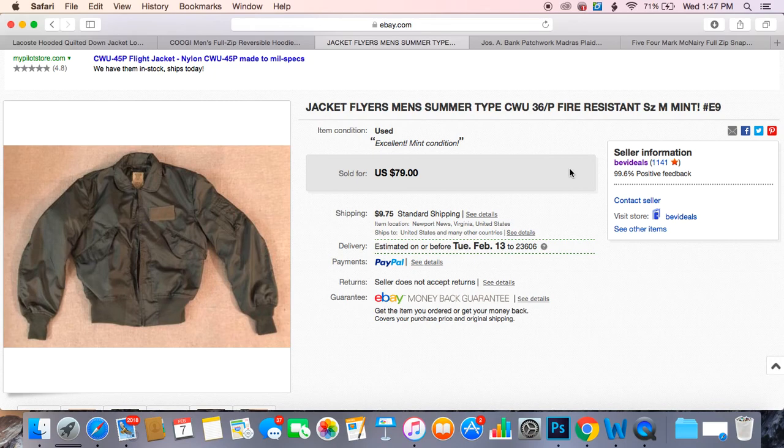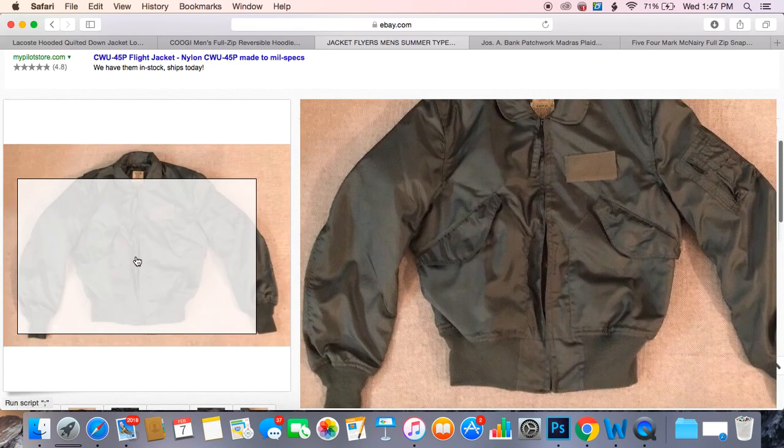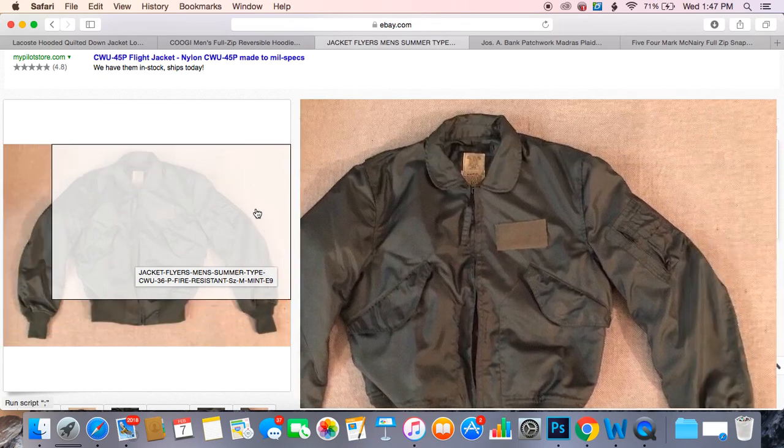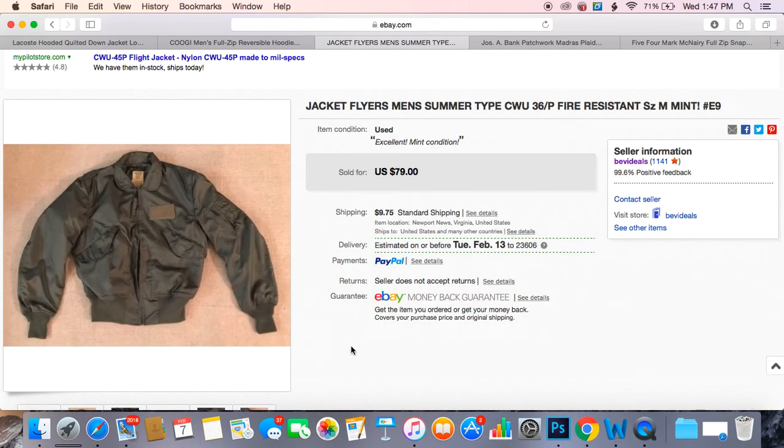The thing about this is you want to keep your eyes out for this jacket because people are buying this. If you check it on eBay, the prices range from about 40 all the way to 150. I might have underpriced this though. I was seeing all types of prices, so I decided I'm going to go in the median range, in the middle between 40 and the 120, 140, 150 I was seeing.